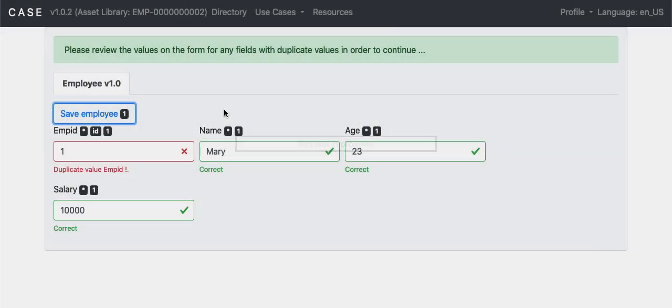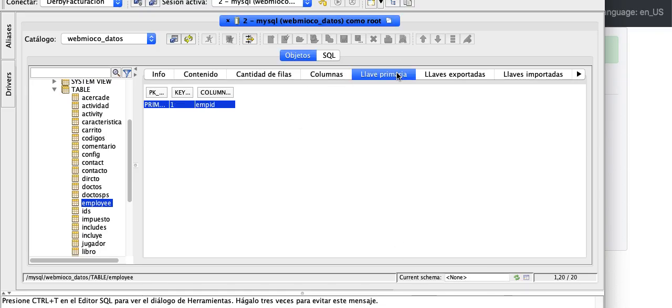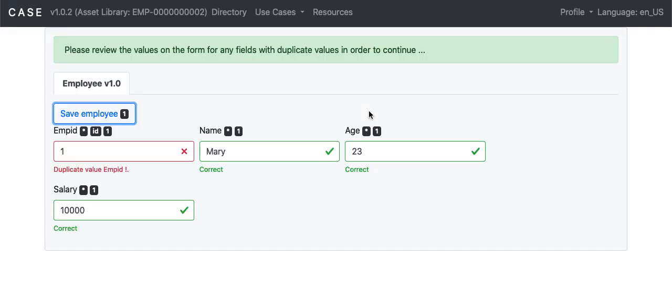Okay, here we go. Duplicated value MPID. If you recall, this is an ID field, so it does not allow duplicates. As I say, in your database, the primary key becomes any field that you put the ID attribute on. So when the Formula CMP platform creates the table for you, it will search for those ID attributes on those fields and put them as primary keys. So watch out with that.